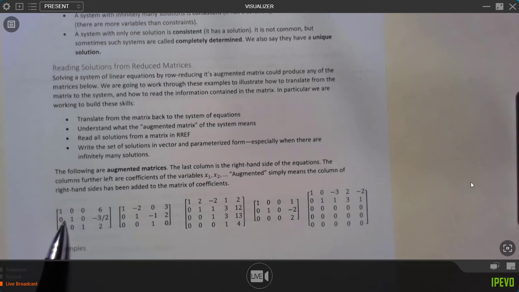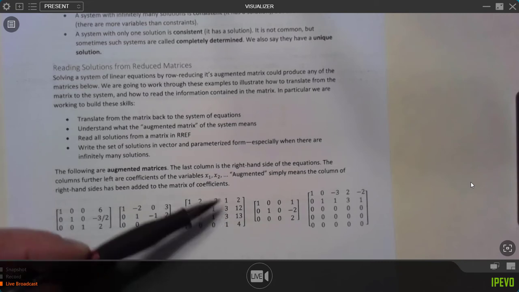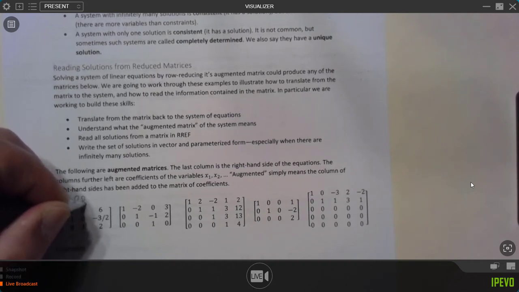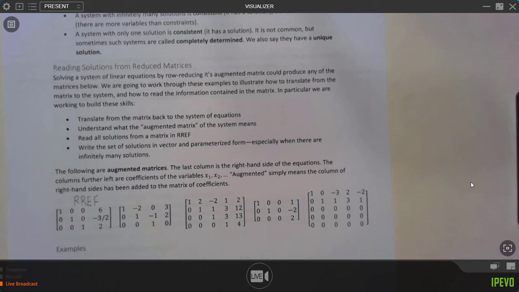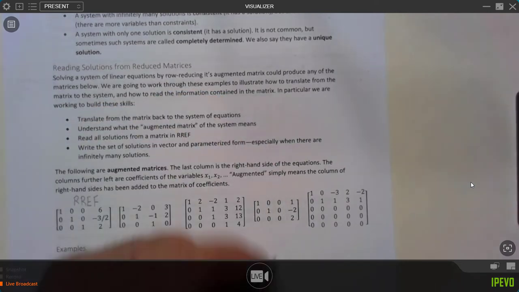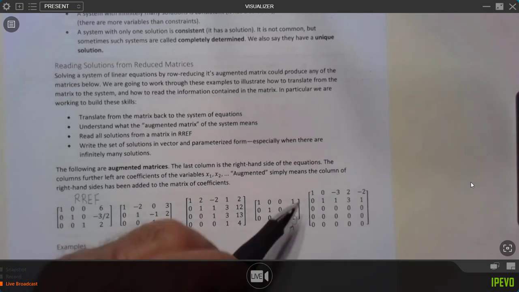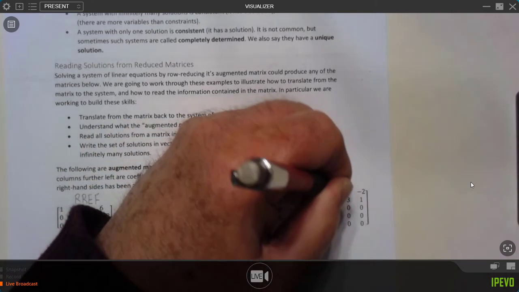This one passes the second test. This one, by the way, does not pass the second test. Everything below a leading one is 0. That actually is true all the way through this matrix, but the things above the leading ones are not guaranteed to be 0. So this is not RREF, and that one's not RREF, but this one is. So we can mark that. That's a reduced row echelon form. This is not. There's another form that these are. This one is not because of this right here. It's not either of the two forms we're going to look at. And this one turns out to be RREF.